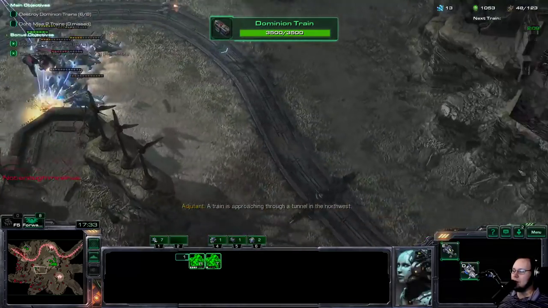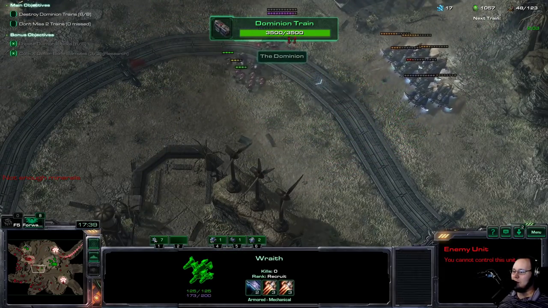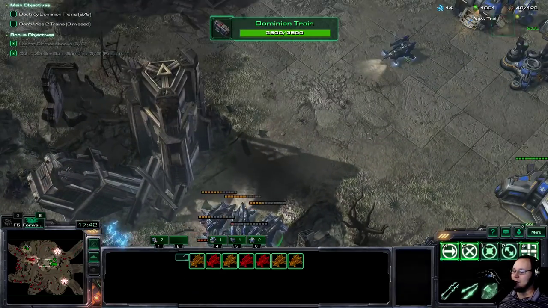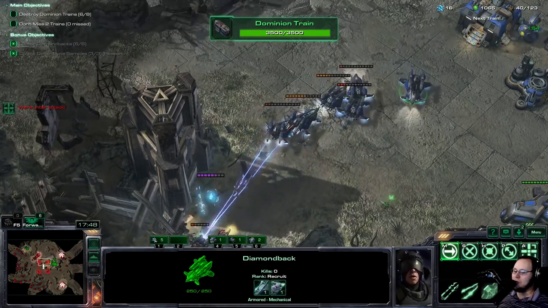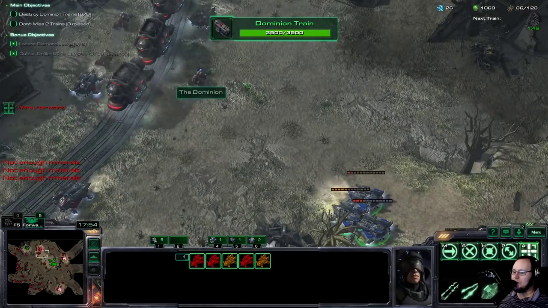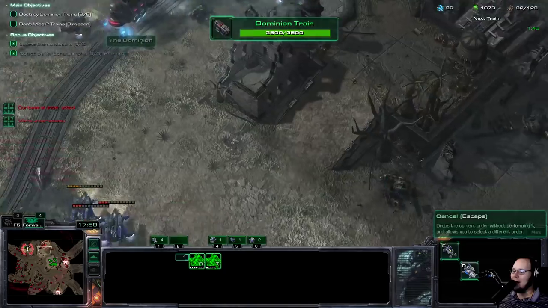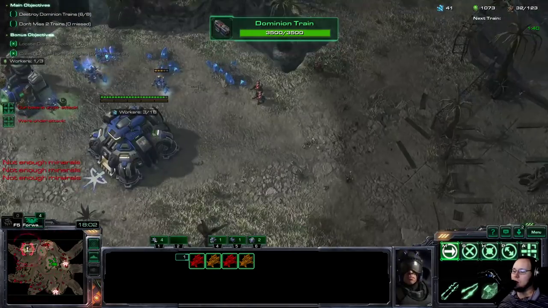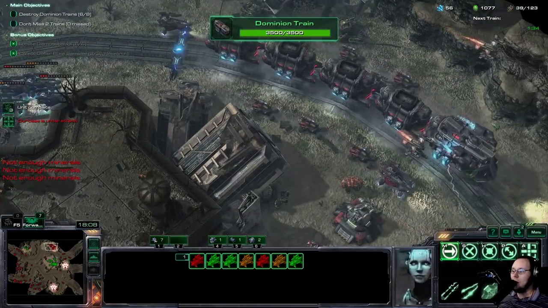I'm not sure when it all started falling apart. Probably when I failed at killing this 3-2 Banshee with all my Marines. Oh, there's so much over here. Can we at least kill this fast train? I'm gonna take down these Diamondbacks. It's really cool there's Diamondbacks escorting these trains now. Also, when I lost all my workers over here, we're definitely gonna have to reload a save to figure this out. Wow.